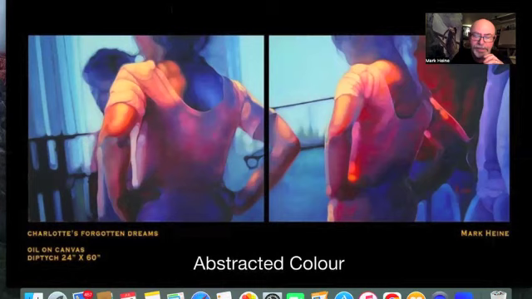And Mike does this all the time. He distorts the local color of the object and makes it something totally different, and the end product can be realistic, but it's because the objects are not what we typically would expect. It adds a real interest and intensity of color, but it looks right because the blue tree is the right value. It's a dark enough blue to create depth of field. So you can play with those colors. As long as the values are correct, the painting will work. It's a fun thing to play with, and Mike is an expert in that.